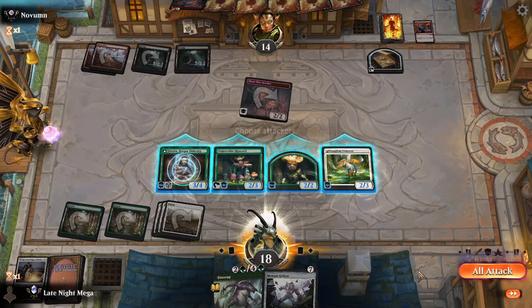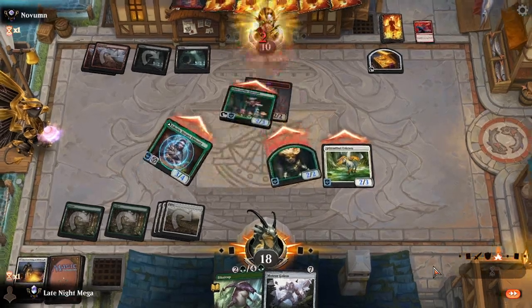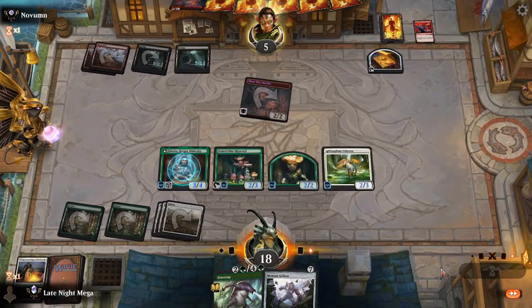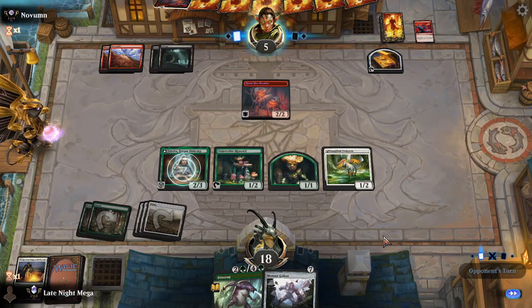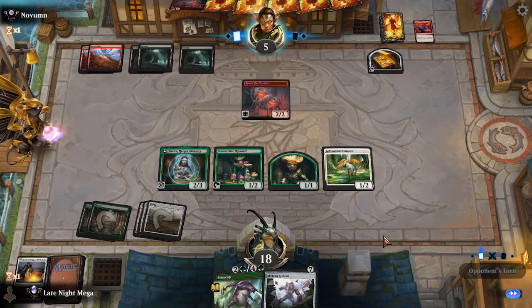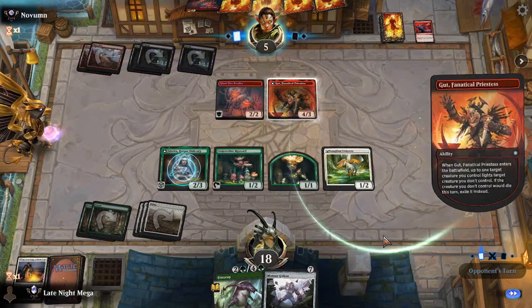The team also has Vigilance, so here comes a ton of damage. Opponent down to 5. One more land, we can play this Meteor Golem. Play a Flyer. Just play a Red Dragon. That would make me the happiest right now. That does not make me the happiest right now.